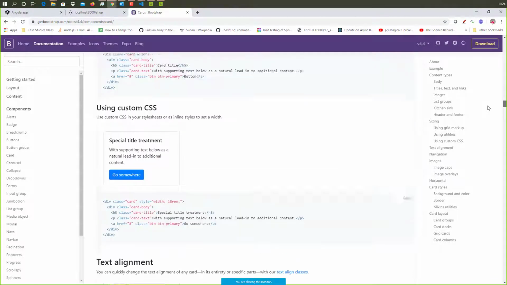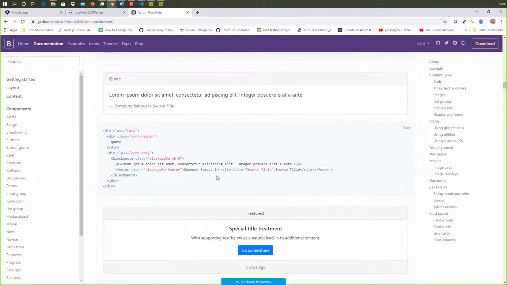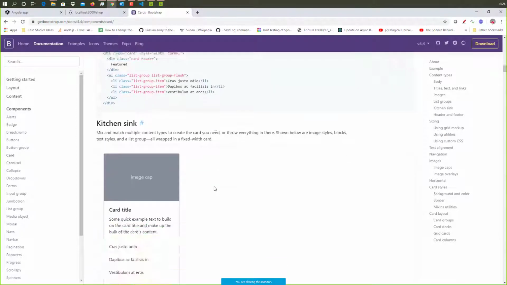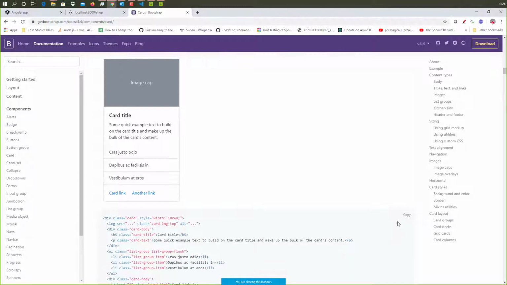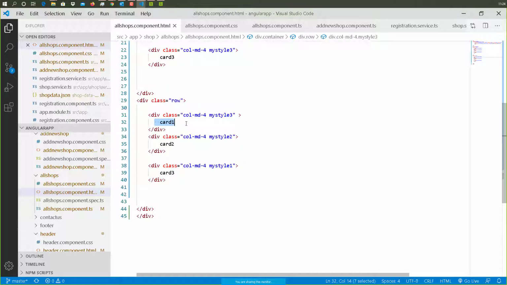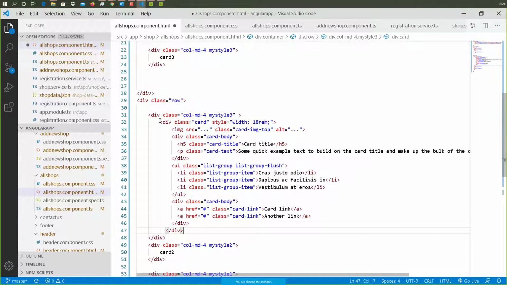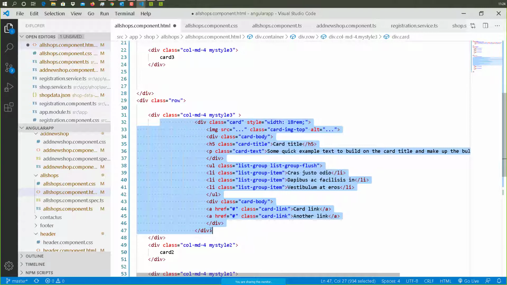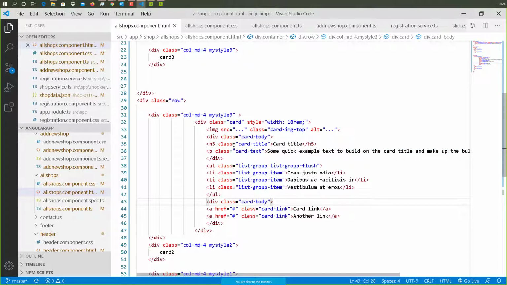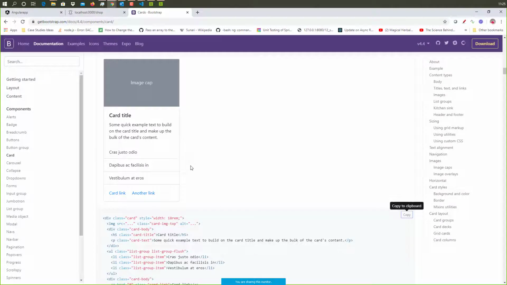So I wanted to use this card, right? So I can copy this off and paste it over here. Make sense? So this is what my card looks like. Ideally, I do not have any such image as of now, so that will not come. But if I want, I can always have the image. So hold on, let me see if I can get the image.